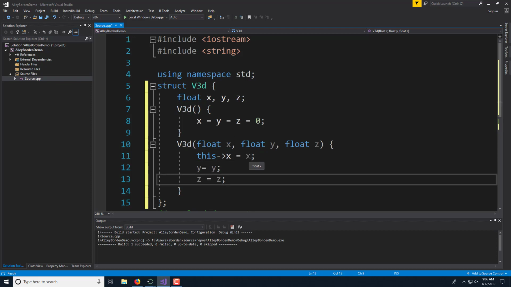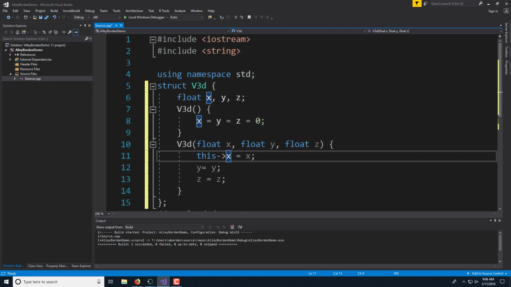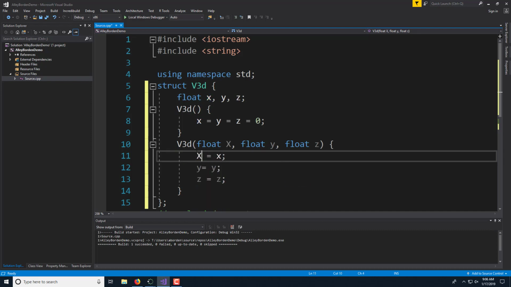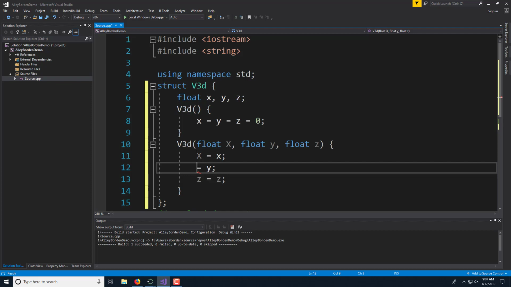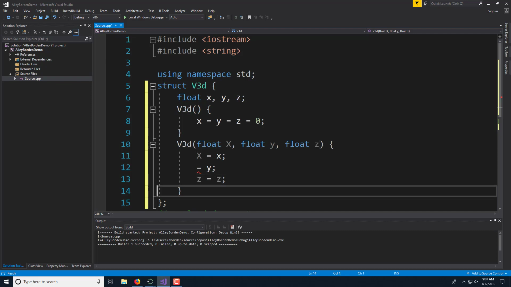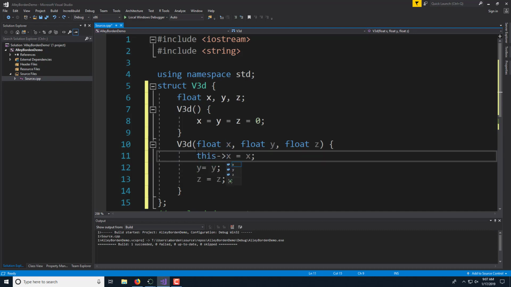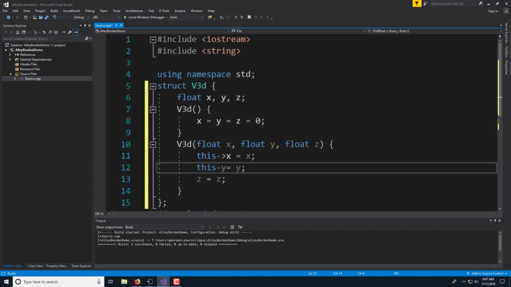And Visual Studio color codes it for you. I put this one in gray and put this one in white so that you know it knows what you're talking about. But this is pretty common convention. If you don't like doing it that way, you can come up here and just name these something different. Sometimes you put an underscore, or you can just make them capital. There's something to differentiate between what's there and what's being passed in. But conventionally, you would see it done like this, especially in Java. I do this a lot in Java.